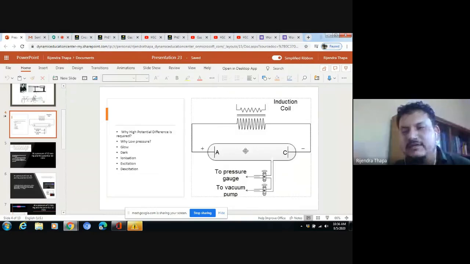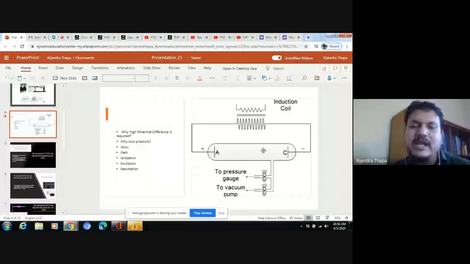The second phenomenon that we'll be observing is at 5 mm of Hg, what sort of discharge phenomenon will occur here. So what we're actually doing is, with the help of the vacuum pump, we are varying the pressure, and with the variation in pressure, what sort of discharge phenomena will be observed, that we are going to study today. Okay, now let us start.